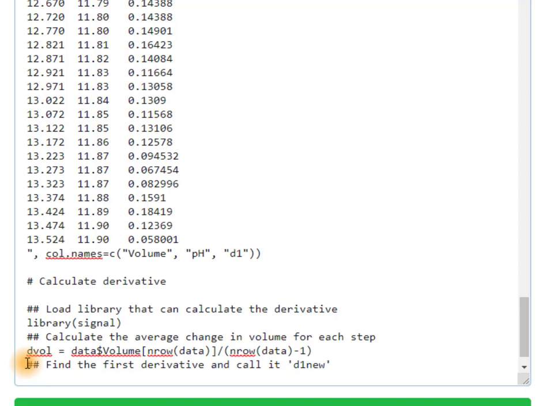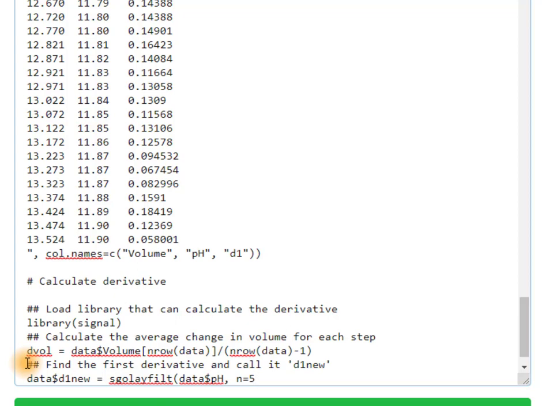Okay, now that we've got that point, let's find the first derivative, and we'll create a new column in our data frame that will store that data. We can do that pretty easily by just creating a new variable with that $ in there to indicate that it is part of the data frame. The function that's calculating the first derivative is a Savitzky-Golay filter. What it's actually doing is beyond the scope of this work, but if you want to take a look at Savitzky-Golay filters and how this works, it's kind of neat. But it's not necessary for us to do this in this particular instance.